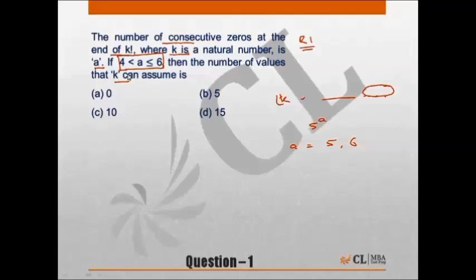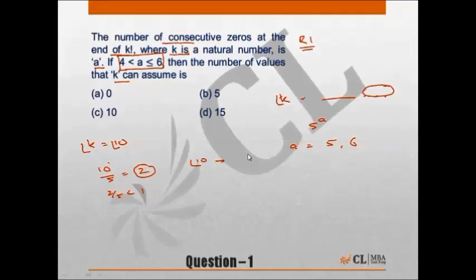Now let's check out a couple of cases. Let me assume k to be equal to 10. That means k factorial will be 10 factorial, and the number of zeros at the end of 10 factorial will be the highest power of 5. So the highest power of 5 is 10 by 5 equal to 2, and that is it, because 2 by 5 will be less than 1, so we will ignore it. So the highest power of 5 in 10 factorial is equal to 2.